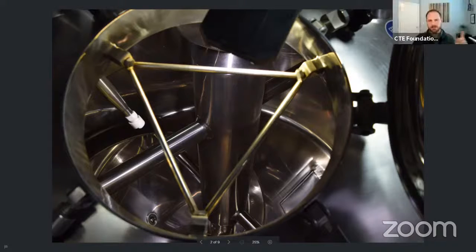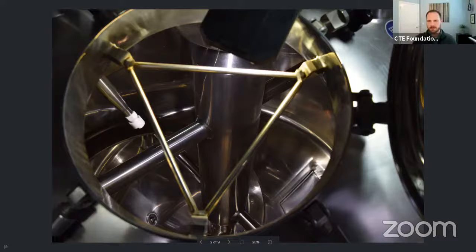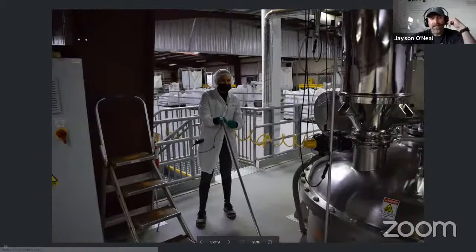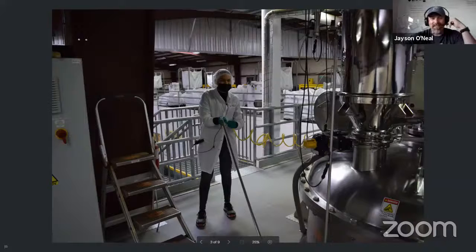This is blending the actual ingredients inside of the blender for a particular tea? Yep, all our blends go through this blender here. Okay, looks like a big cake mixer. Our builder there getting ready to clean. And it looks like she's spraying. Yeah, they have these big long spray nozzles they spray down inside, kind of knock off all that loose dirt.